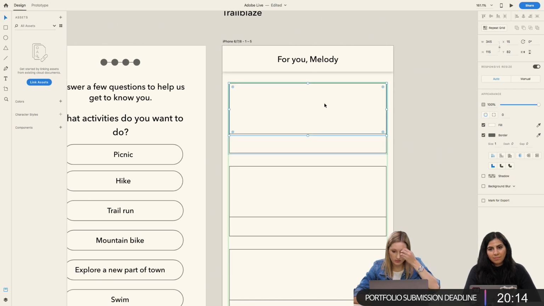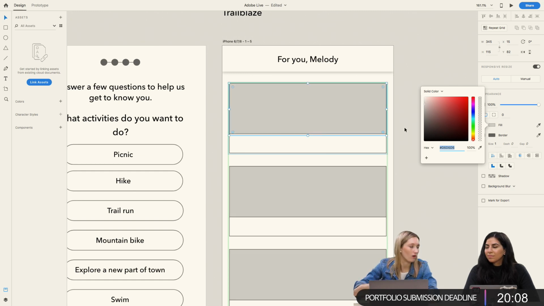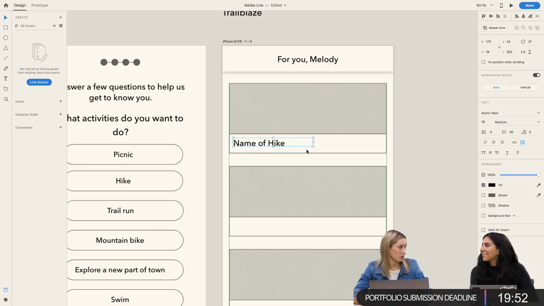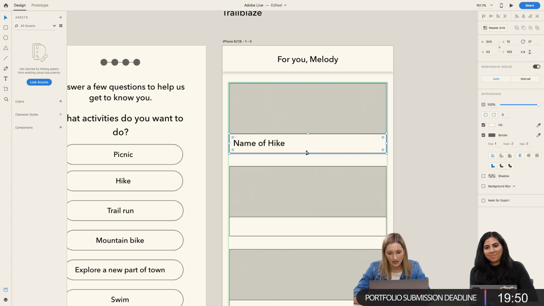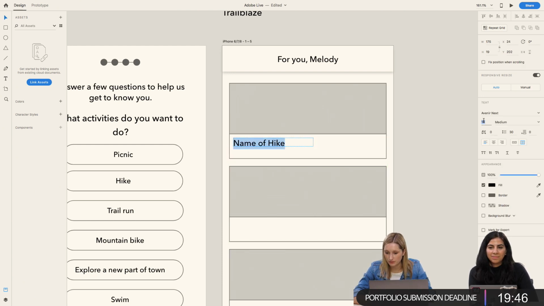Cool. So this is going to be our cool picture, right? So we'll find something beautiful. And can we just talk about how everything changes? It's so nice. And so then I think we'll put name of hike, right? I feel like hike names are always so ridiculously long. It's like the trail that you will enter to do this one thing. And I'm like, I don't know what this name is, but I don't know that I need that much information. So let's go name of hike.